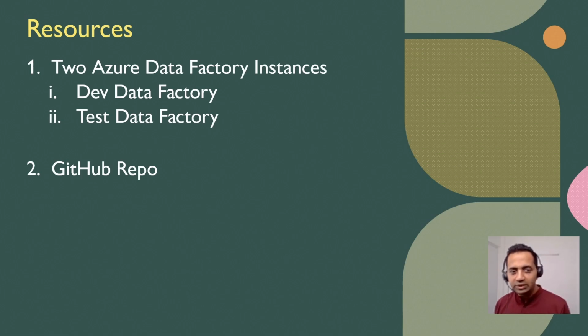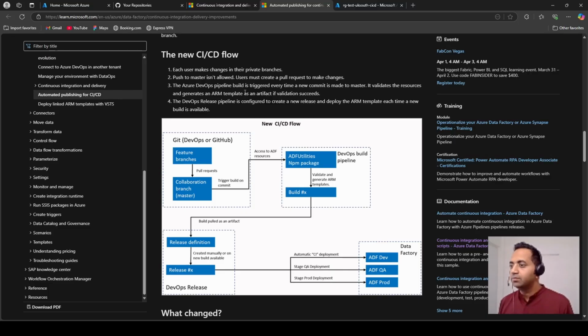Before we head over to the Azure portal for the demo, let's take a quick look at the new CI/CD workflow. Here it is. Right now, a lot of us are probably already using this. Every developer creates a feature branch in the Azure Data Factory dev instance. They work on the features, pipelines, whatever functionality they're developing. And once done, they create a pull request to merge the changes in the main branch.